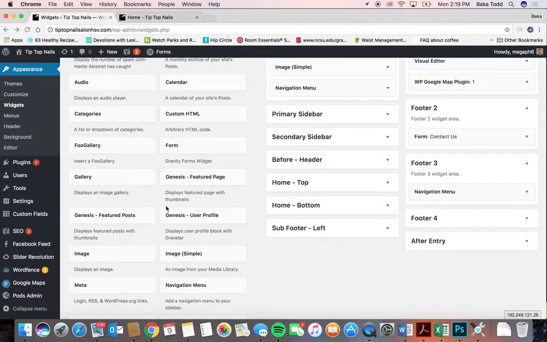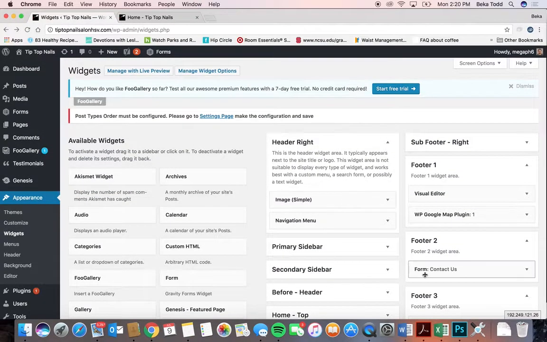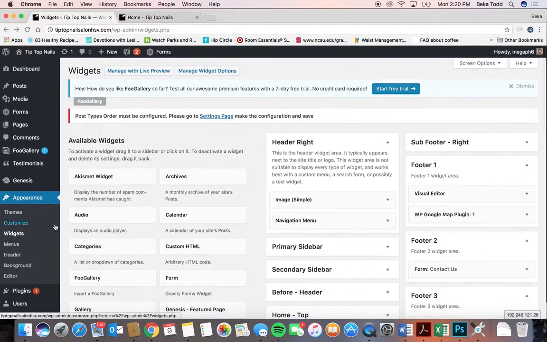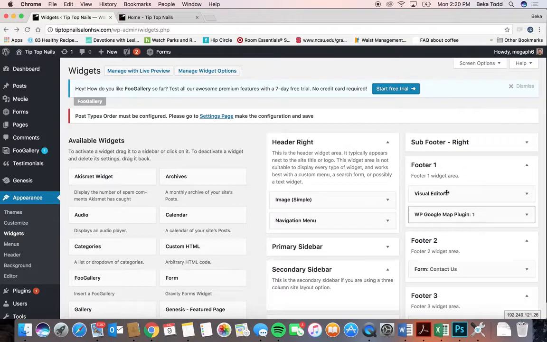Basically, how this works is you choose something from over here and then select it and add it where it goes in these places. If you start adding things to the footer or the header, you might end up with some formatting issues and you might end up needing help with that. So if you do mess anything up or have issues, you can let me know and I will help you get that fixed. So that's basically everything you would need to know under widgets.